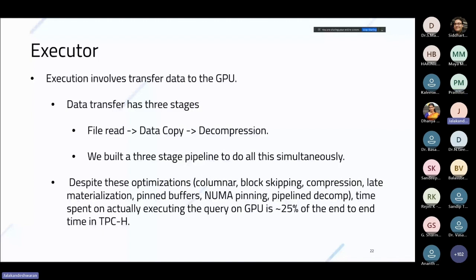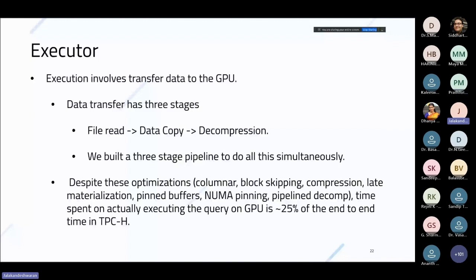And the copy, as I said earlier, happens through the PCI Express bus, which is really narrow compared to what kind of memory bandwidth the GPU offers. So typically, at least in a modern server system, the CPU has a memory bandwidth of about 500 gigabytes per second. The GPU has a memory bandwidth of about, say, a couple of terabytes per second. It is reaching close to 5, 6 now with the highest end GPUs.